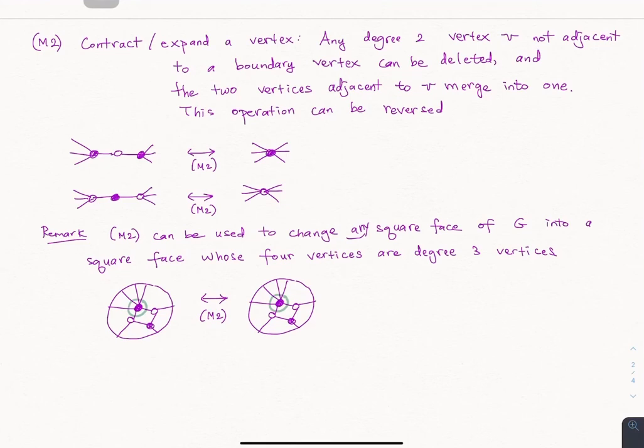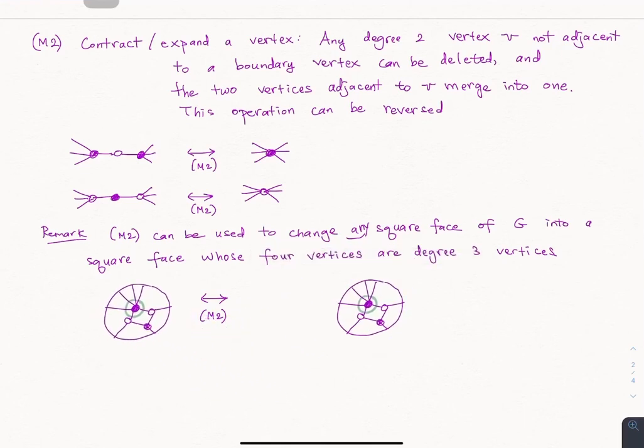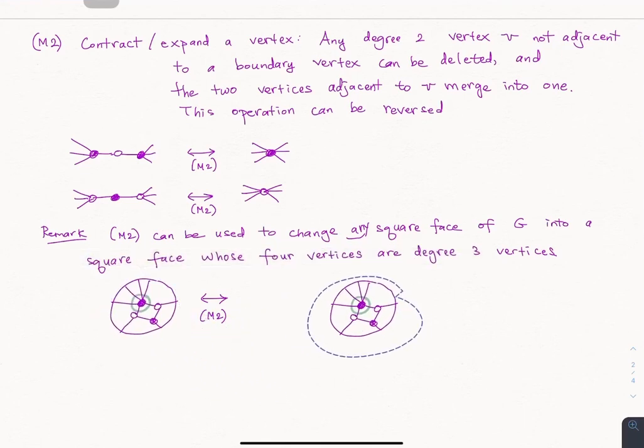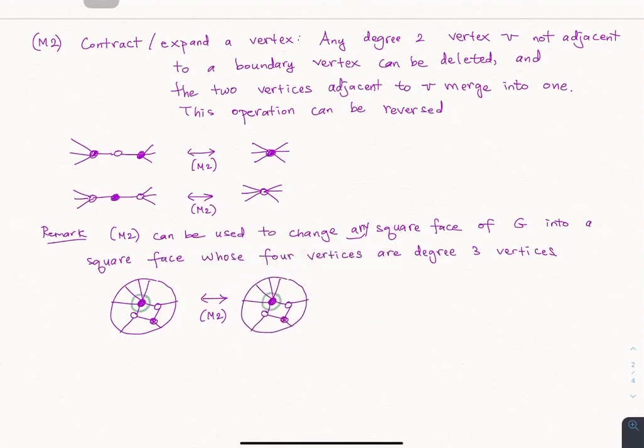And maybe to make it more clear what's going on, I'll change the position of the two Plabic graphs.